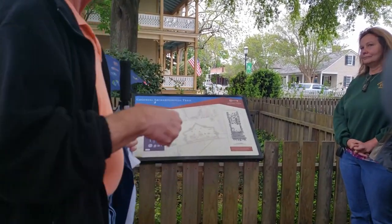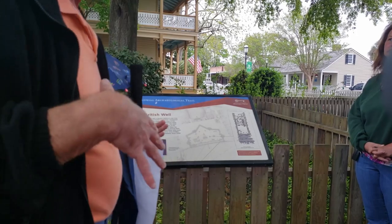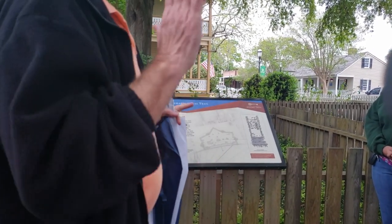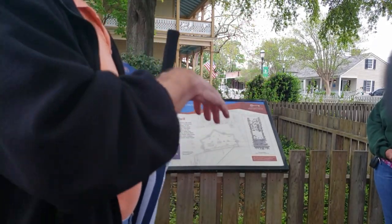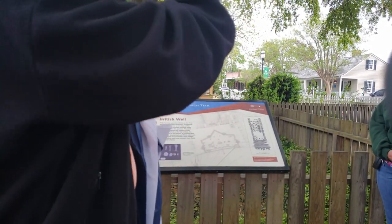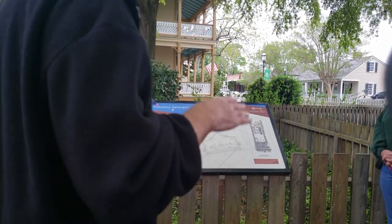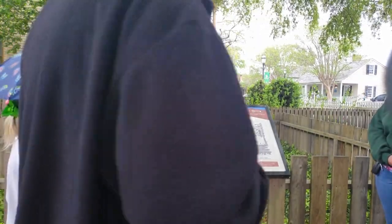When the British came in, they took this place and made it bigger. The Spanish had a settlement right here. The British came in, and of course, everything had to be just so. So they surveyed the area, made a larger development, and put in this grid of streets, squared up the blocks, and did all that just to make it a more livable situation. They put a brick wall around the place.